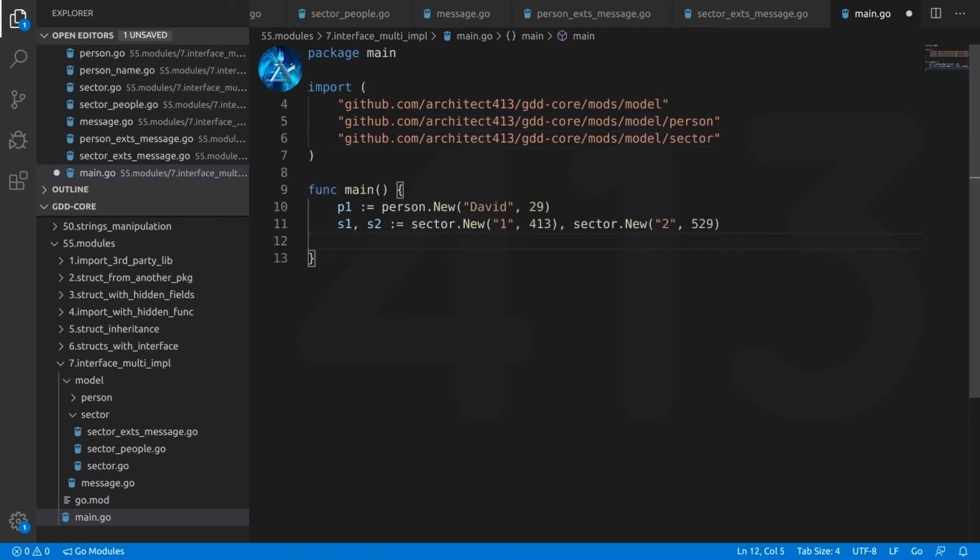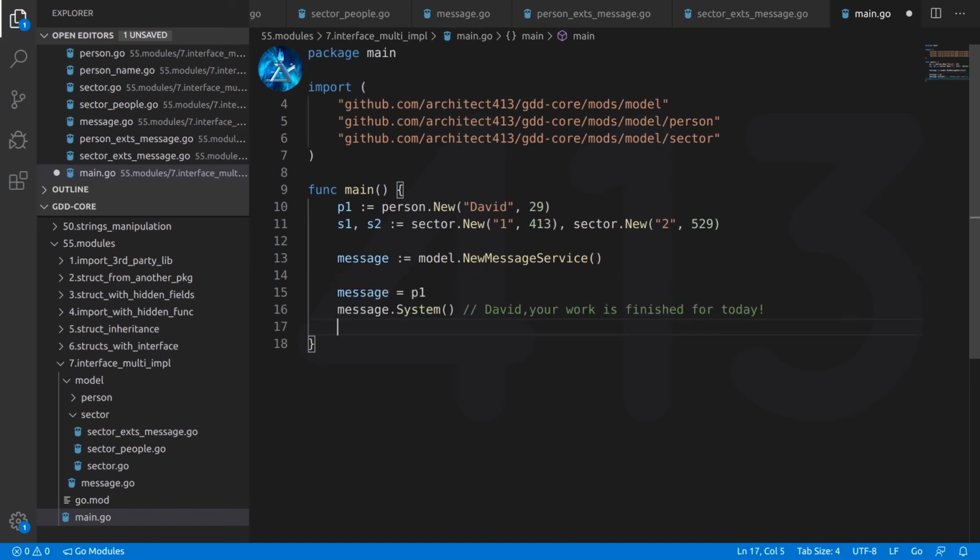Inside of our main function, we will create three new variables. Now, we will create a new variable, message, and that variable will have the data type of message service. We will access our model package, and then from that package, we will call our new message service function. Our message variable has data type message service. After this, now we have a totally different picture because both of our structures can be assigned to our message service. So let's assign our variable p1 to our message interface.